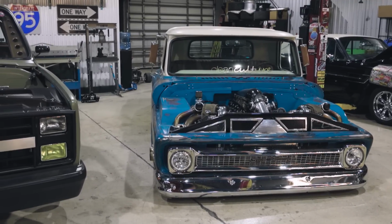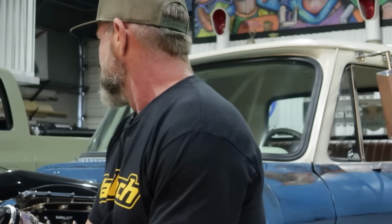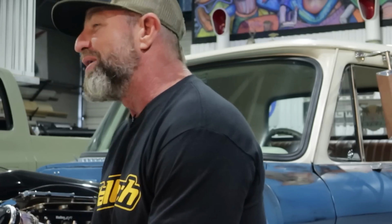If you guys have ever built a turbo car, there's a huge difference in money between going NA and going turbo. Like I said, I'd never driven a turbo car, I'd never built a turbo car, so I had no idea what I was getting into. But it's all those little bits and pieces to get the thing done, just a crazy amount of money. Crazy. Well worth it. I had bought some cheap Chinese turbo headers, and we mocked them up, and I got these turbos, mocked them up, and then Tim came in and kind of laughed at the headers and started from scratch and made these puppies for me.